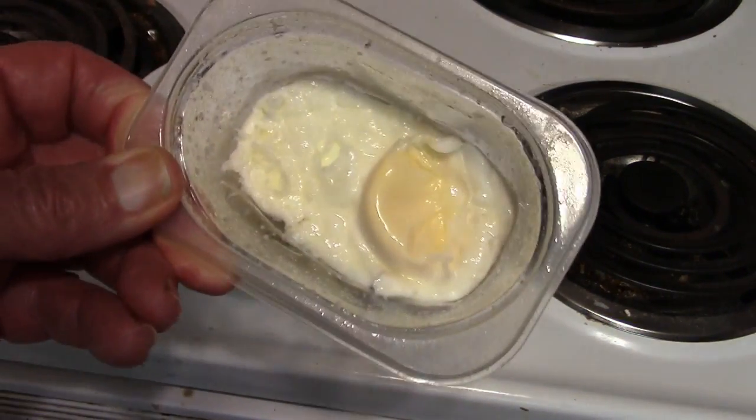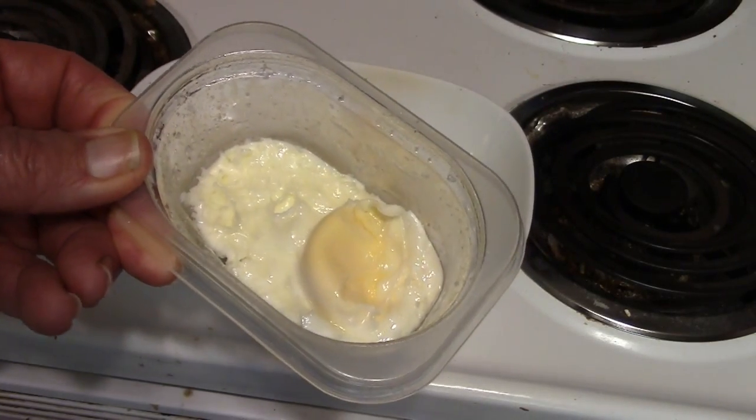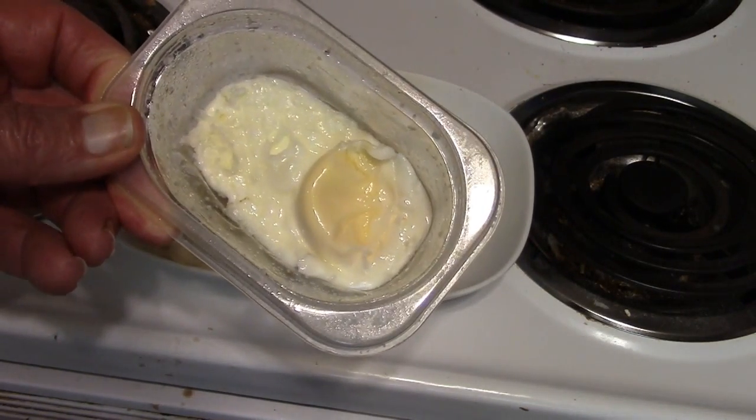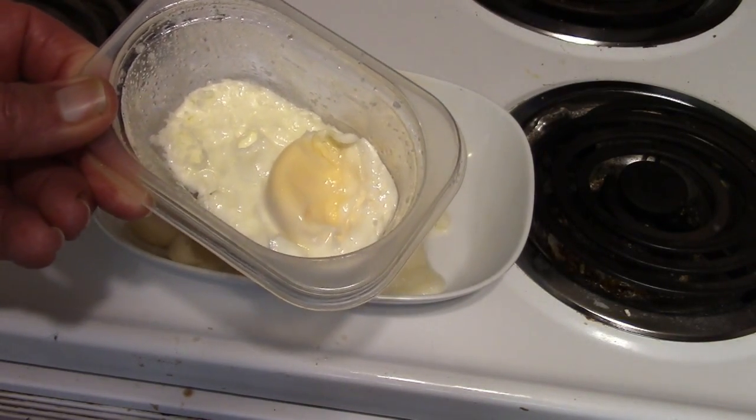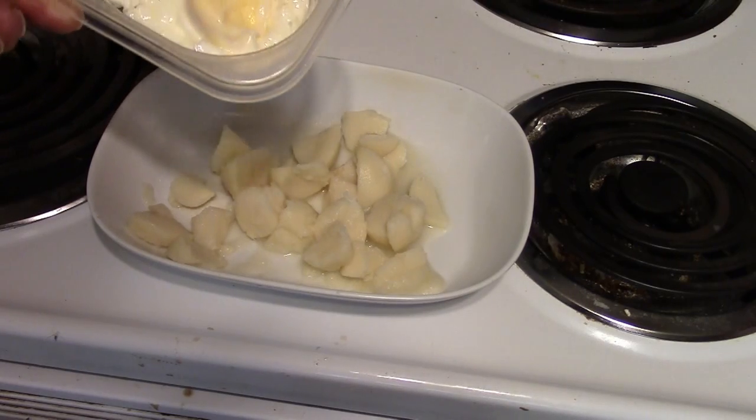Fresh out of the microwave, the egg looks like this. And it does make exploding sounds in the microwave, but nothing pops out because it has a paper towel over it. I'm going to chop up the egg and mix it in with the potatoes.